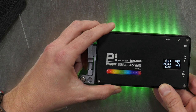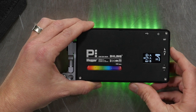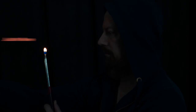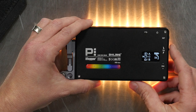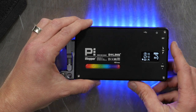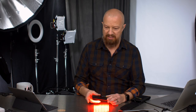Then in the next group, mode A is a slow RGB rotation — you can see that rotating through the colors. Mode B goes to a fast RGB rotation. And mode C is meant to be candlelight or firelight. Then the last group is the one I started the show with — three different siren modes. A is supposed to be police car lights, B is ambulance, and C is fire trucks. To be fair, the color patterns are not universal since fire trucks, ambulances, and police cars don't all have the same lighting around the world. But it's a neat little setting if you want that kind of effect in your video.